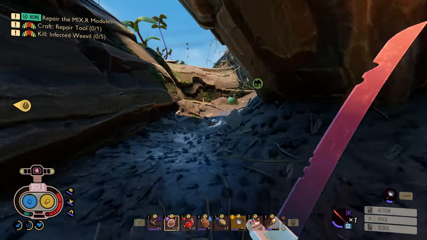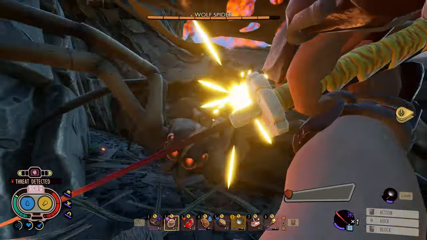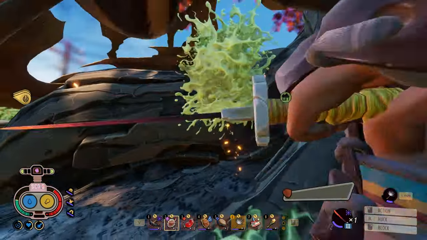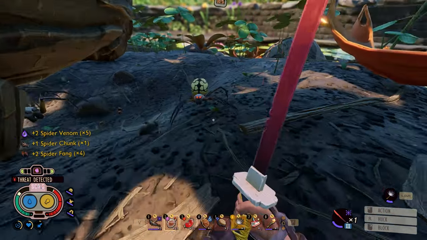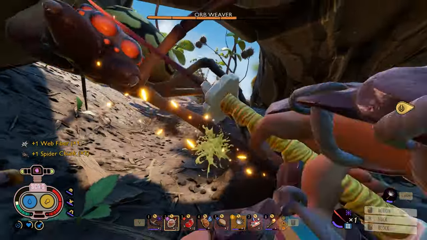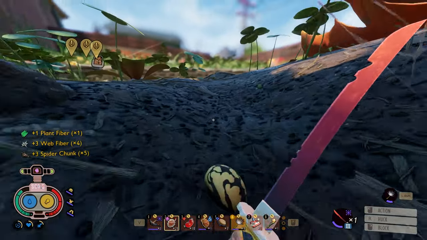Well, let's go find our other infected big boy. You know what? We'll go with the regular old spider too, just for good measure. Literally couldn't get a hit in on us. There we go. See, we're just getting all kinds of spiders done today.